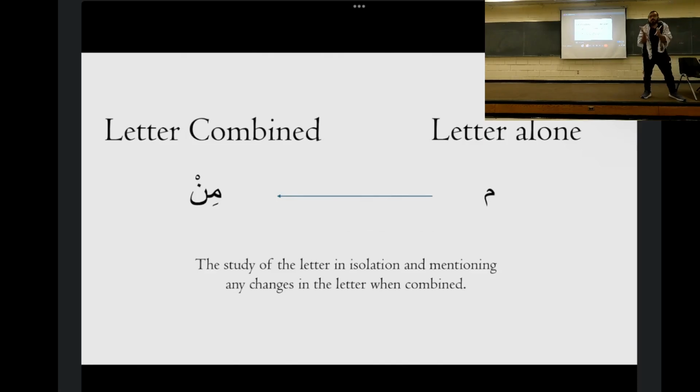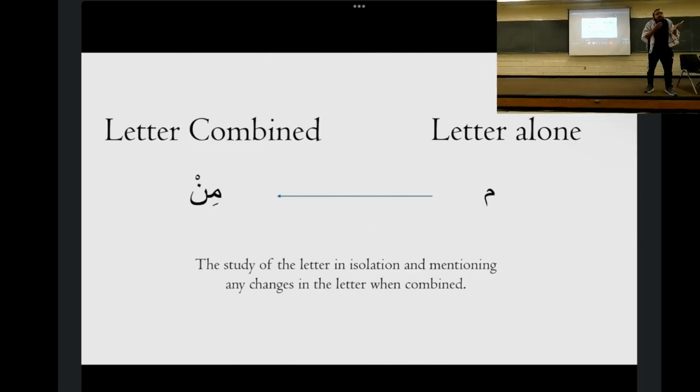I have a couple of letters, I know how to join them properly. Well, I now know how to say a word. I combine it with other words, I know how to say a sentence, an ayah. I know how to read the whole Quran. So the most important unit that I'm mostly studying in Tajweed is the letter. The most important part is the letter.